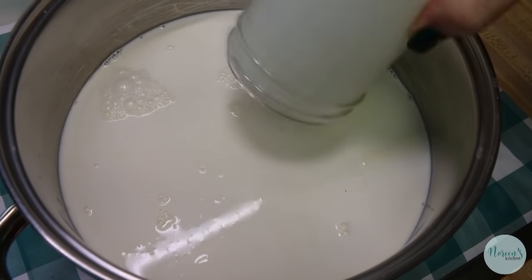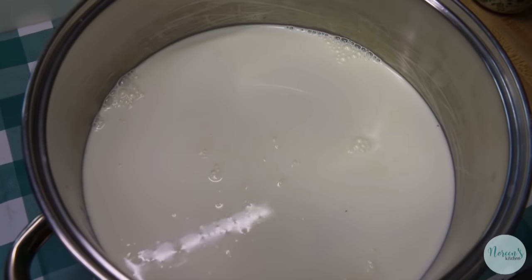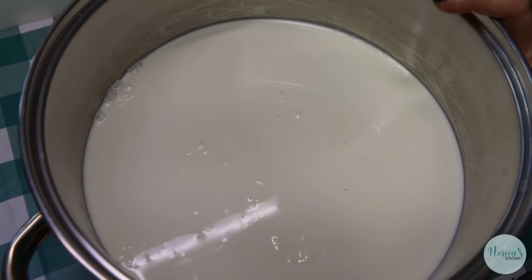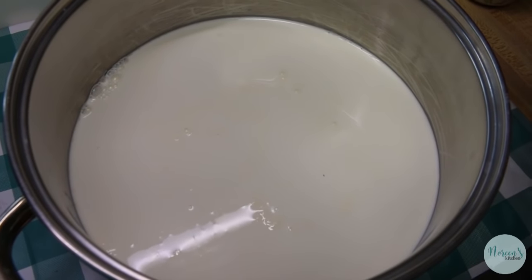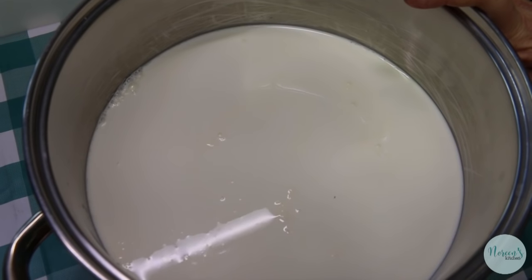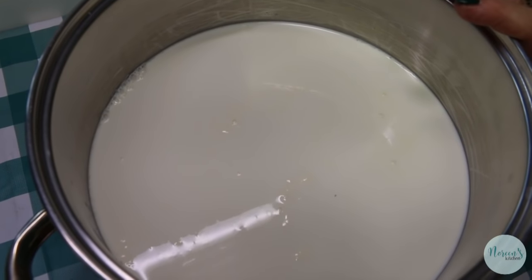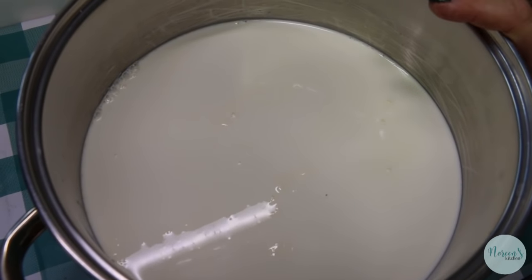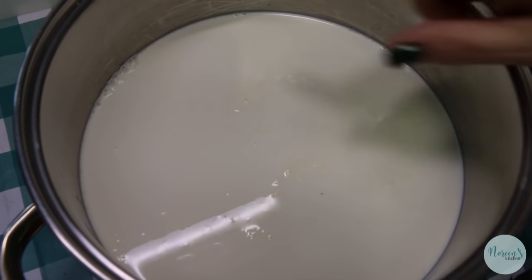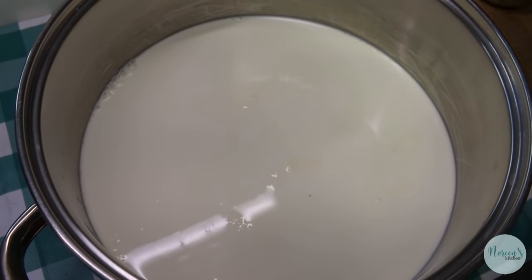I'm just using grocery store milk products. Previously when I made cream cheese I used milk direct from the farm that was not ultra-high-temperature pasteurized, and it was delicious, but many of us only have access to grocery store products, which are ultra-high-temperature pasteurized — meaning pasteurized beyond 168°F. This recipe will work for that milk. I'm going to wait for it to come to 172°F; I'll bring you back and show you what that looks like. If you don't have a thermometer, watch for bubbles forming all around the outside of the vessel.